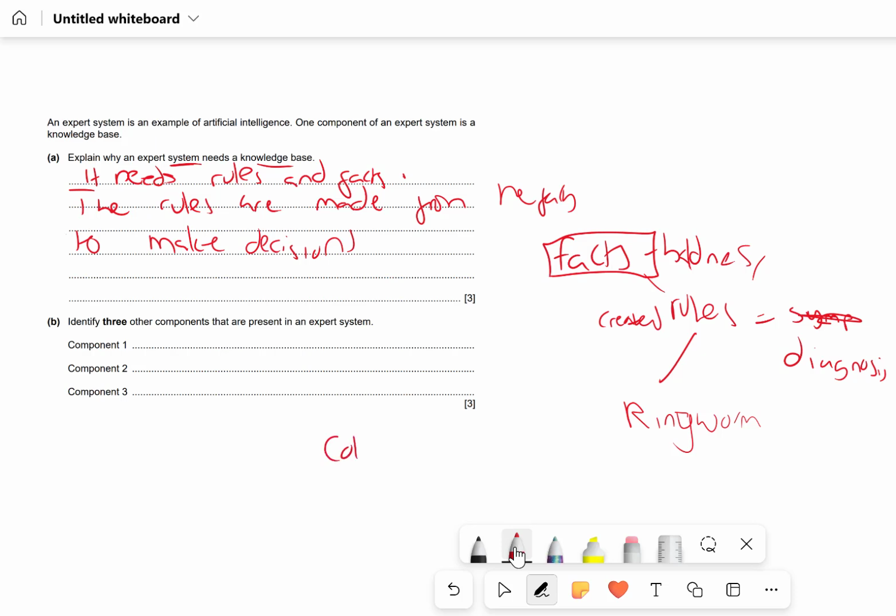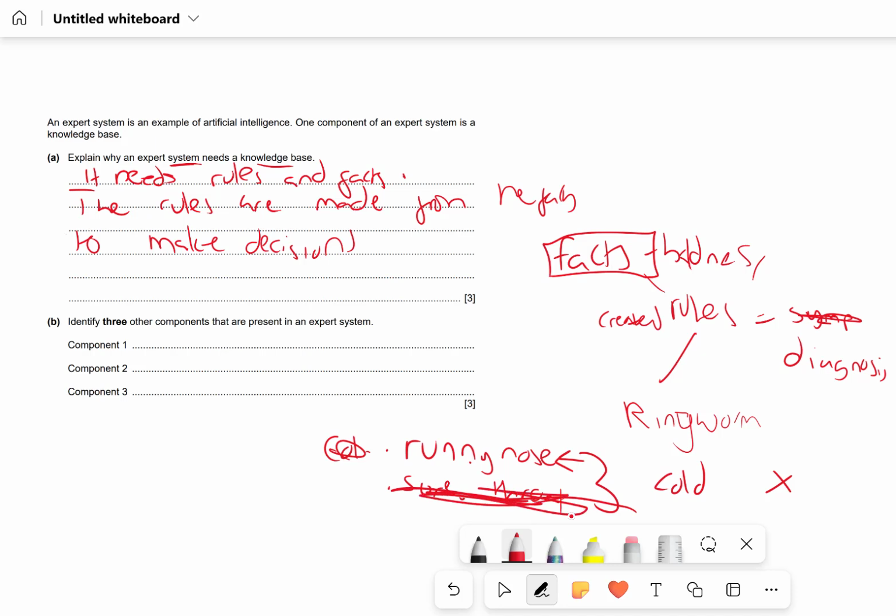So if I typed in I've got a runny nose, that is a fact. If I type in I've got a sore throat, that is a fact. A rule is now being created, it's learned that if you've got a runny nose and a sore throat, the likelihood is you've got a cold. I might tell the AI, if I'm training it, that's wrong, you also need to have a cold. You can have a runny nose without a sore throat to basically have a cold. So you only need one of these to have a cold. So it will learn, okay, in future, based on this fact, runny nose, you've got a cold. Sore throat, you can have a cold. If you've got both, you can have a cold.